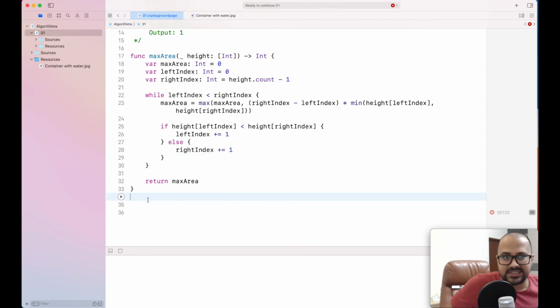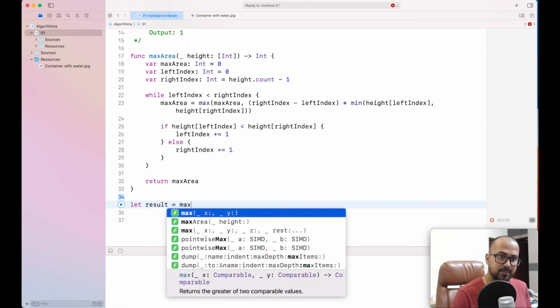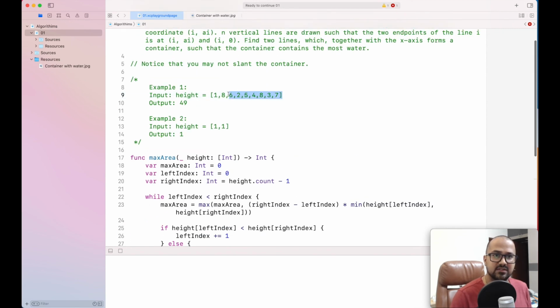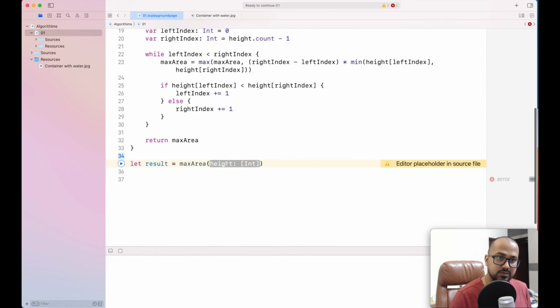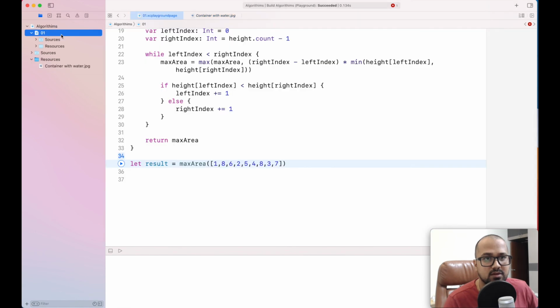So okay, let's see how we can calculate the maximum area. I will say let result equals max area, and I'll take this array itself. Basically if we quickly go through the image, if we are coming from here, if this value is there, we are incrementing this index, or if we are coming, decrement. Okay, I think I have made a mistake.